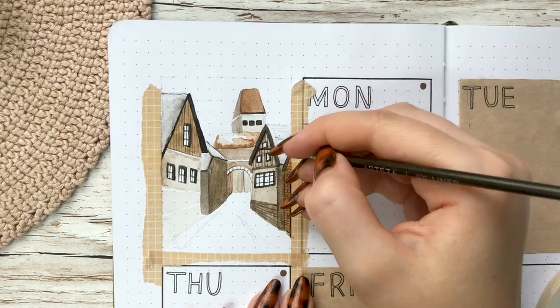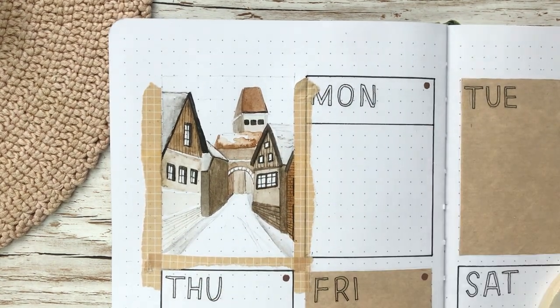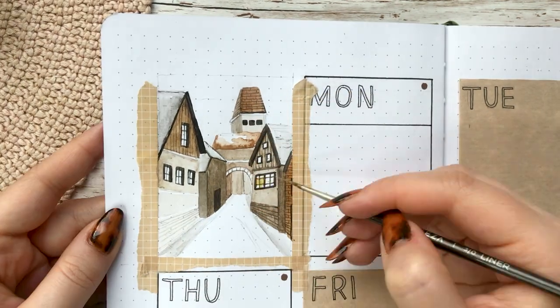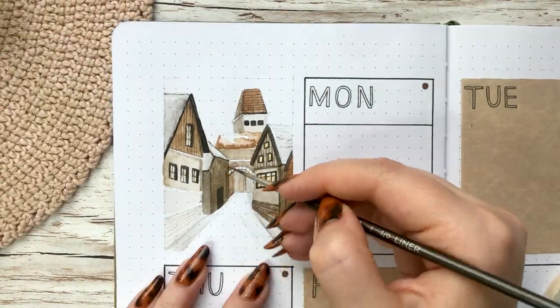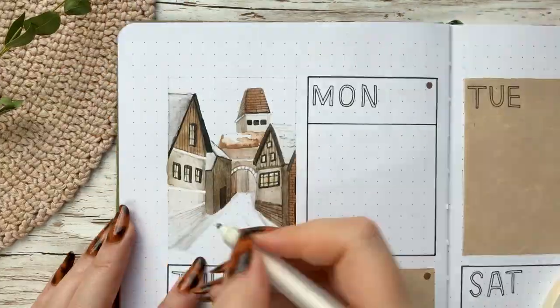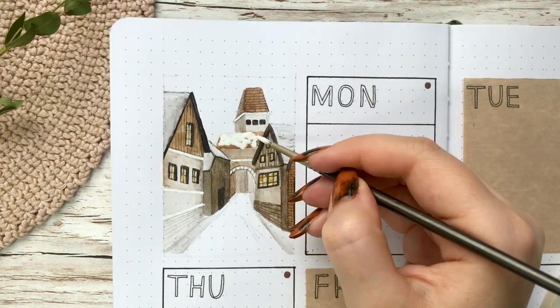I painted this archway in the back, and this whole painting just reminds me of some places I've traveled to and makes me want to go somewhere beautiful like this. I again added some white gouache for the roofs and splattered white paint all over the painting.